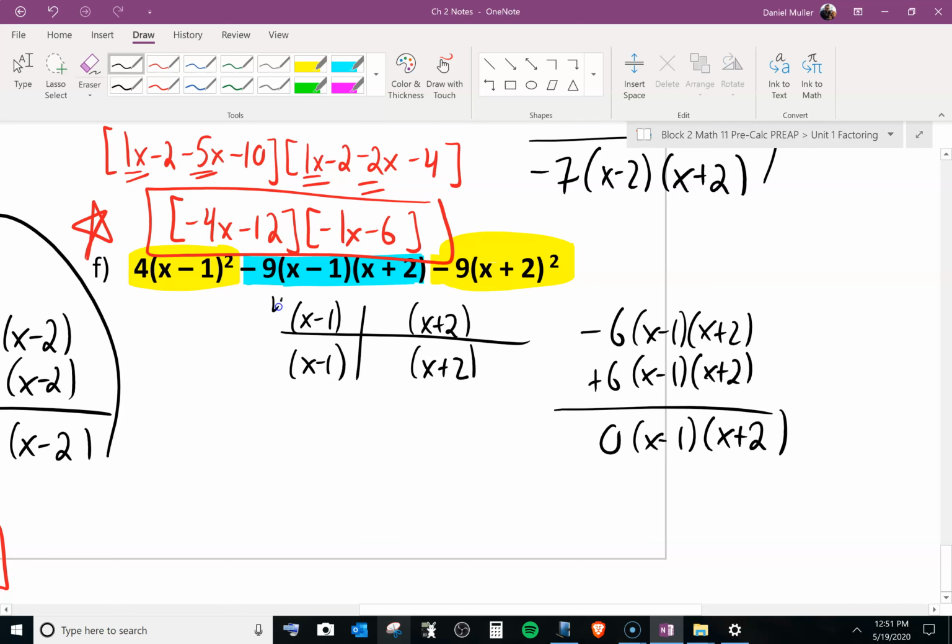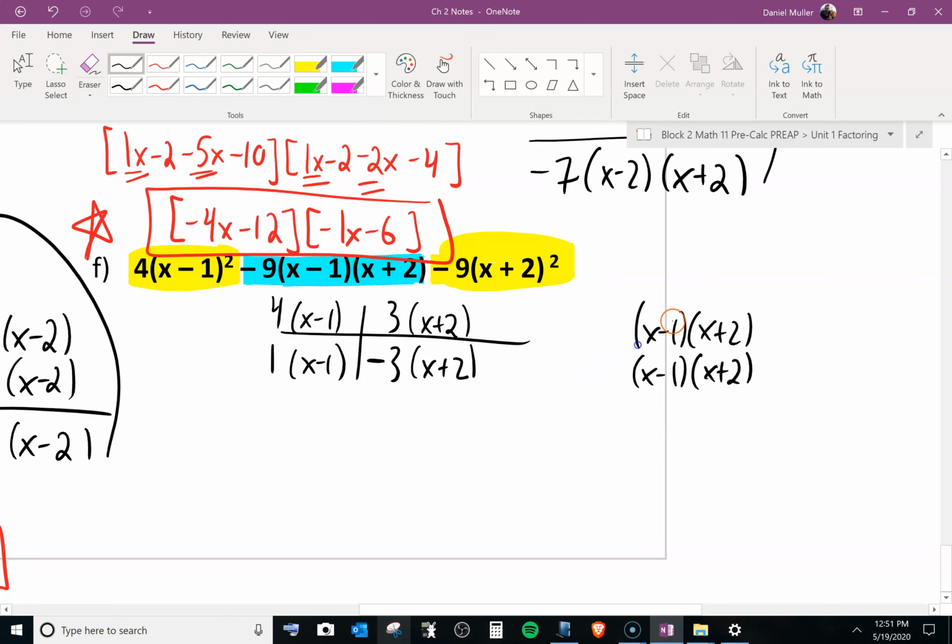Maybe it's a 4 and a 1. And a 3 and a 3. And I'm going to have to make, so 4 and 1 does multiply to 4, so that checks out. 3 and 3 does not multiply to 9. I need to make one of them negative. So I know just from looking at it, this one down there has to be negative. So let's see what I got when I do my diagonals.